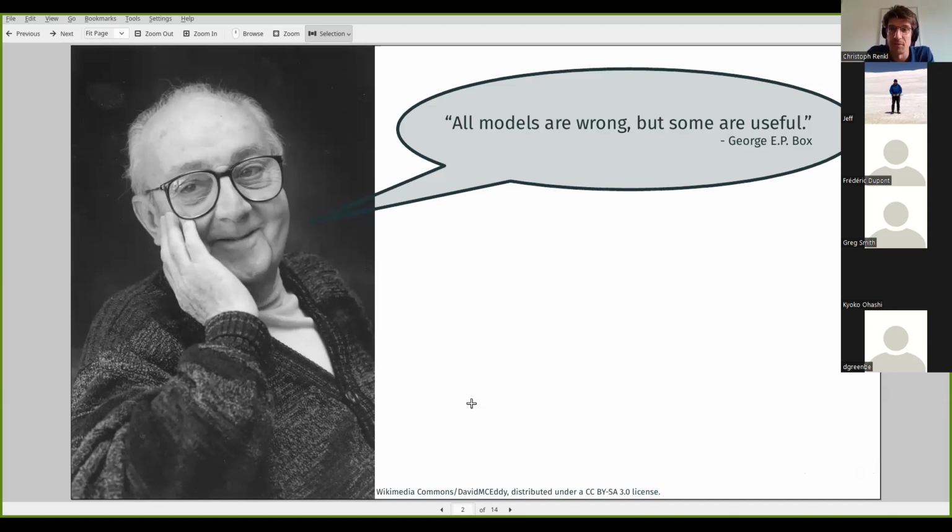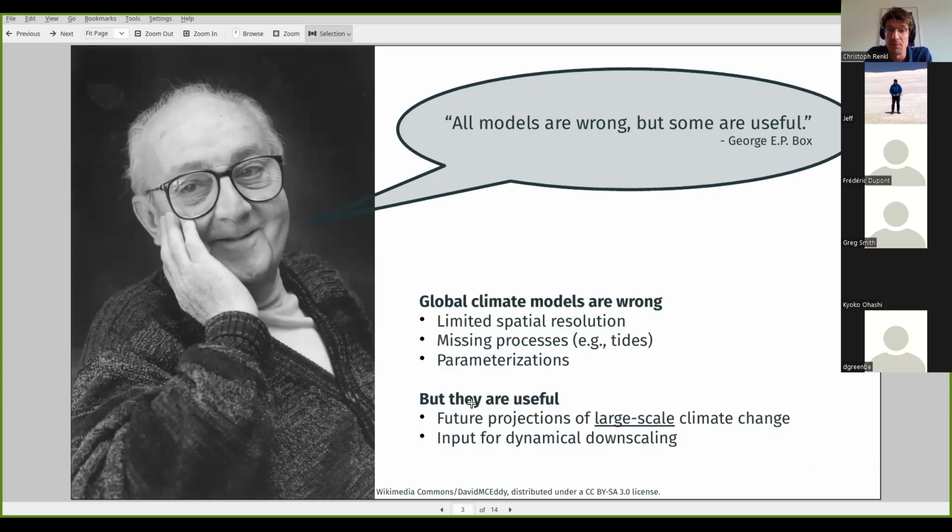everyone agrees with George Box that all models are wrong, but some are useful. And so the global climate models that we typically use for either long-range projections of the climate or also to force our regional models, they are wrong in the sense that they have limited spatial resolution, they miss certain processes, like for example tides, and due to the parameterizations, they have inherent biases that make them wrong in a way that they are not an exact representation of reality.